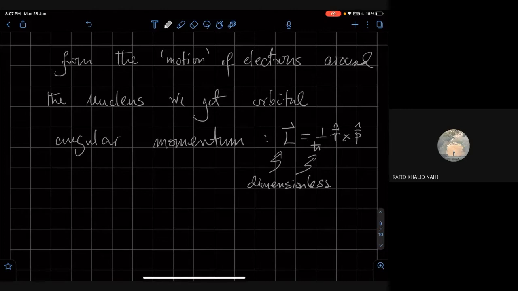Okay, and we saw that L was a pseudo vector. But if I do a rotation, it should transform like a vector, right? Do you guys know how vectors transform under rotation?